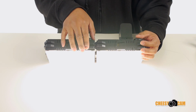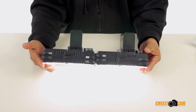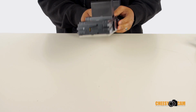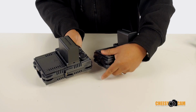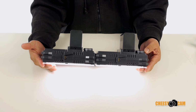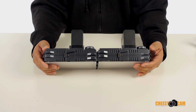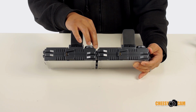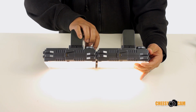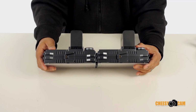Now the lights can be stacked either horizontally or vertically to create one large light panel or one large light source. It's especially useful when you can't travel with a single large light panel. You can just break these down into small pieces and fit them into smaller bags. Now when the lights are linked together, the SmartSync control circuit allows you to control the intensity of all the lights by just turning one of the dimmer knobs. And the same goes for the bicolor version. If you just adjust the color temp knob, you can control all of the bicolor lights with all the LEDs stacked together.